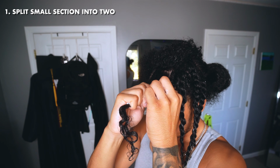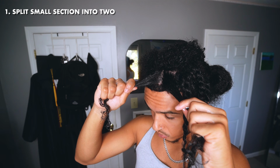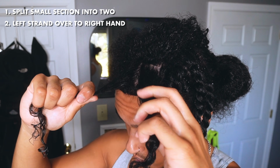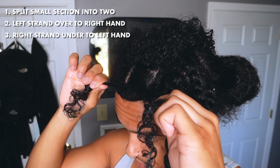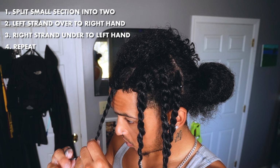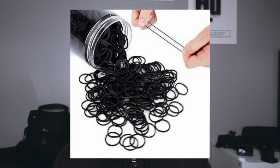But here's a quick rundown on how to do a twist. Create a small section and split it into two, with one strand in each hand. Then pass the left strand over to the right hand, while passing the right strand under to the left hand. Then you repeat this process until you get to the very end where you can coil the twist into place. If your hair doesn't hold with the coils, use a hair elastic to hold it in place.